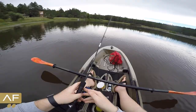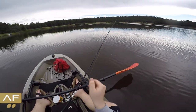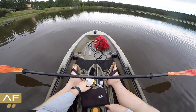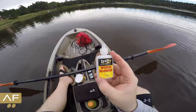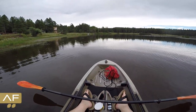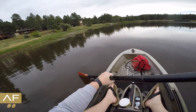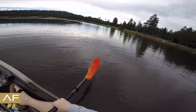It's paired up with a Cast King Cyrix IM6, a cool little lightweight rod. But we'll put it to the test on bullheads today. And as for bait, I'm gonna be using worms, simple. But I think the key for me catching them quickly is I have what's called a worm bubbler or worm blower. Basically what it does is it takes the worm and raises it off the ground. And if you're fishing a lake that has a lot of weeds, this is perfect for it. It keeps the bait off the ground and you can easily catch the fish.